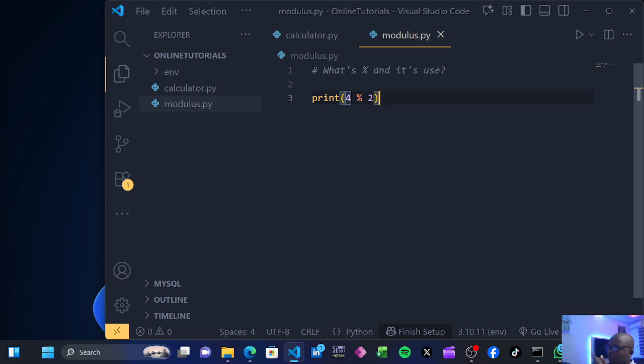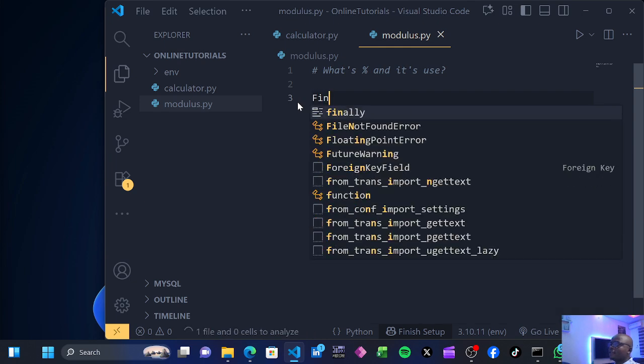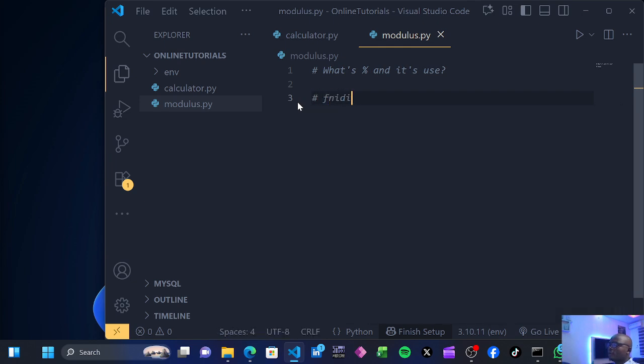So you might be asking, what could be the use case of this? One important use case of this is finding the even and odd numbers in a range.